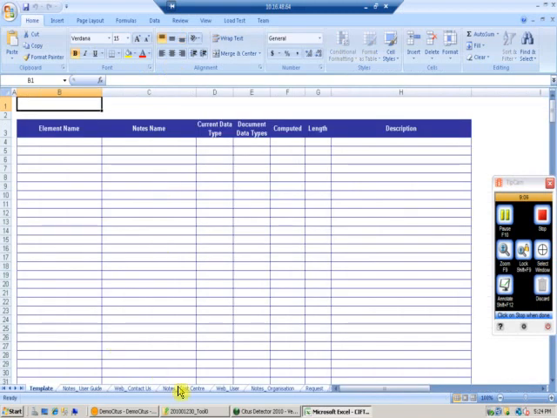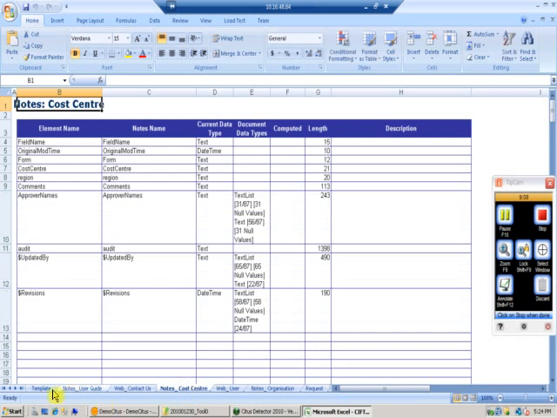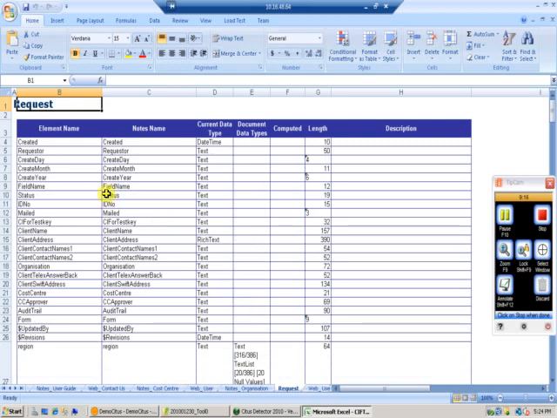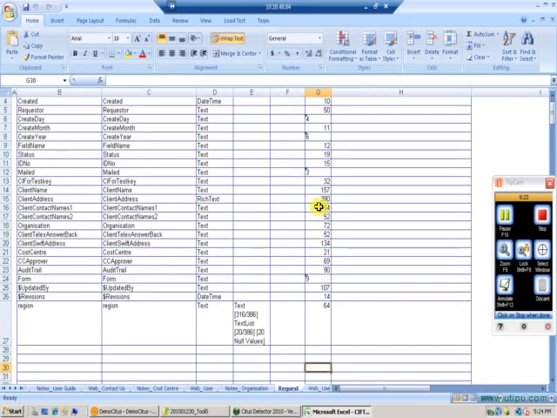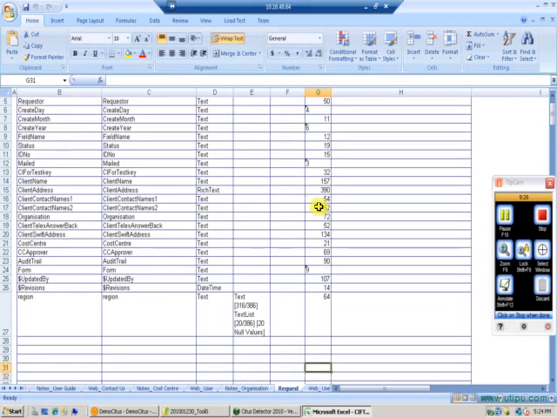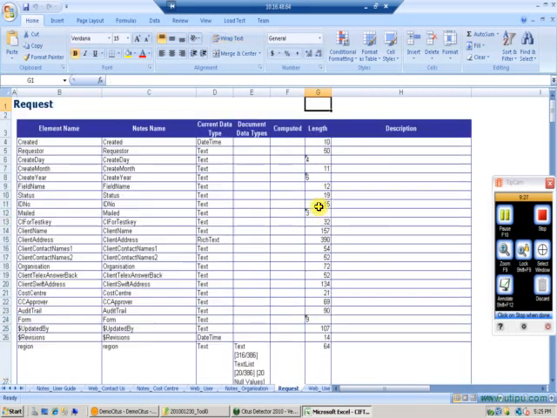This is the data dictionary report. We have all of those tabs as the forms in the Notes database, and the tool extracts all of the Notes elements with the data type and additional attributes, so we can have a good understanding of the structure and the design of the Notes database.